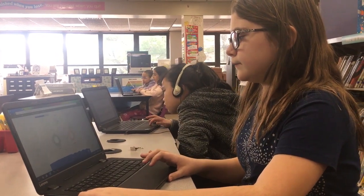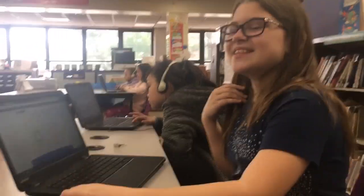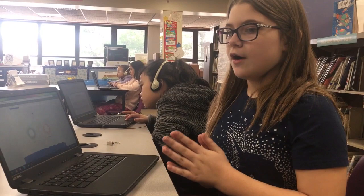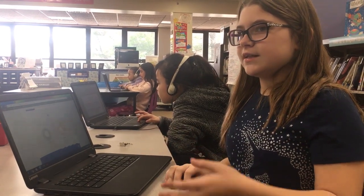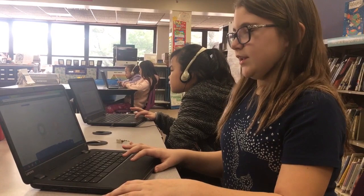Stable. Why would you say that that's stable? Not this one, but the one before, because each pitch of the notes that were going together sounded good together and didn't sound all different from each other. This one did not really sound good together.